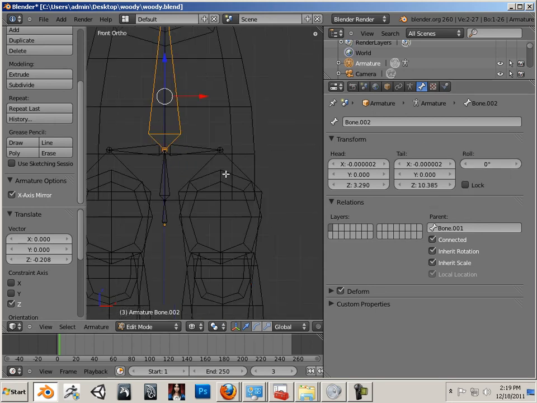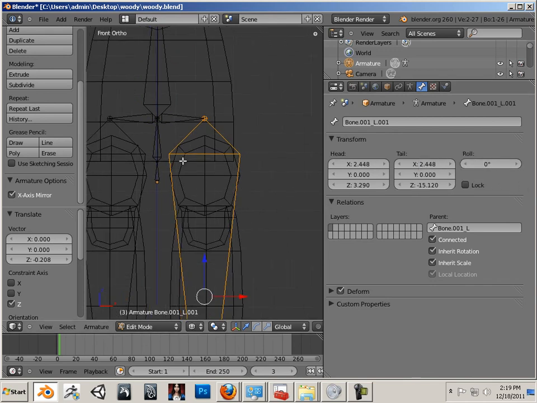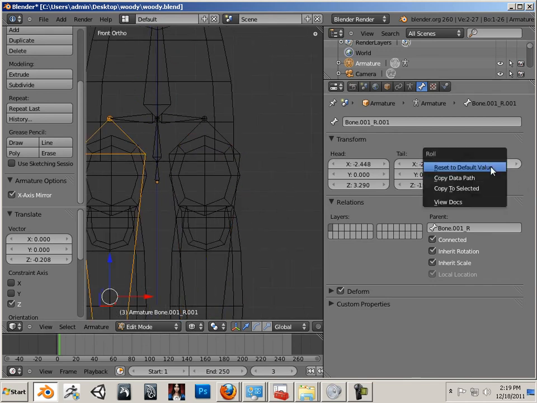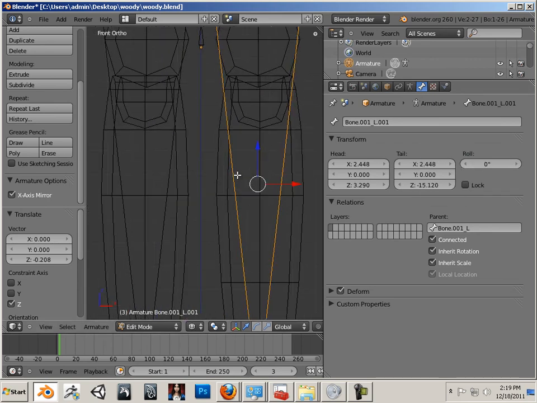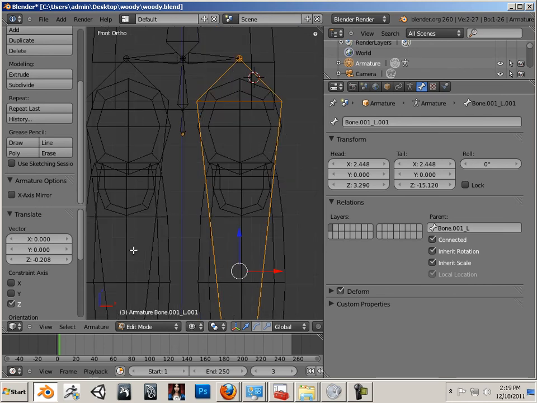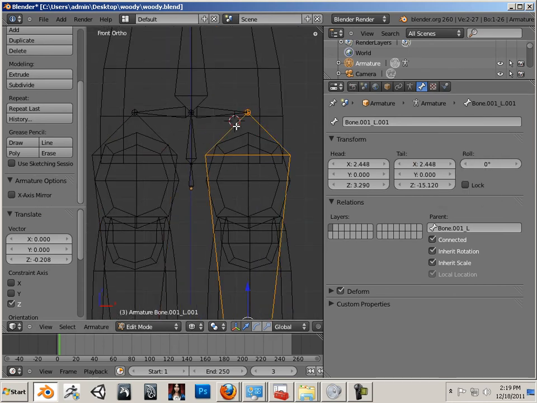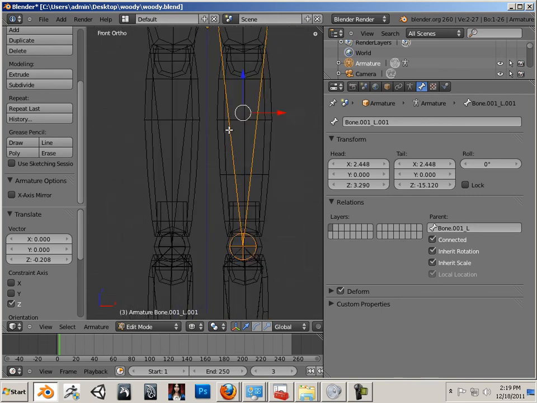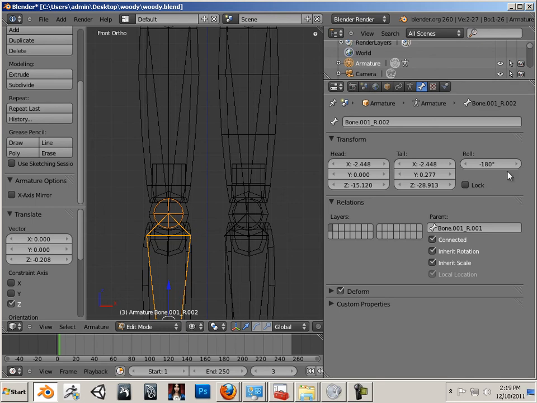And here's a fast way to do it. If you click on it, we could right click, reset default value. And notice it affects both of these just about. And if I went to x-axis mirror, you'll find that it will not put the negative in there, which is important. So each one of the bones has to be cleaned up individually. It cannot be a symmetrical thing.